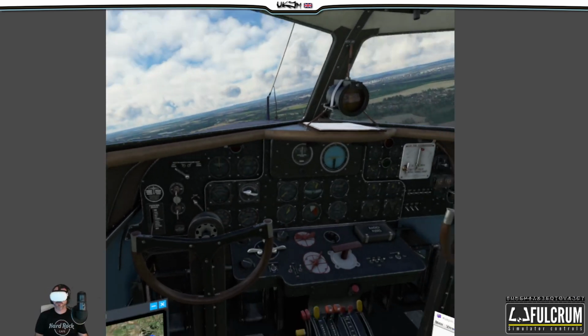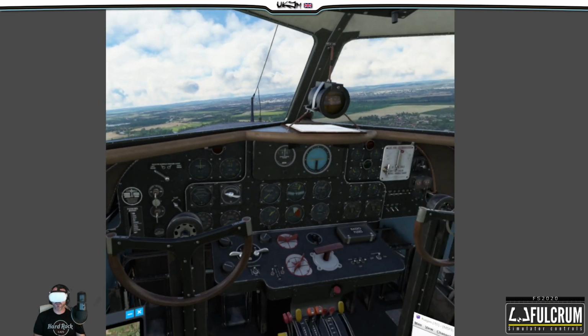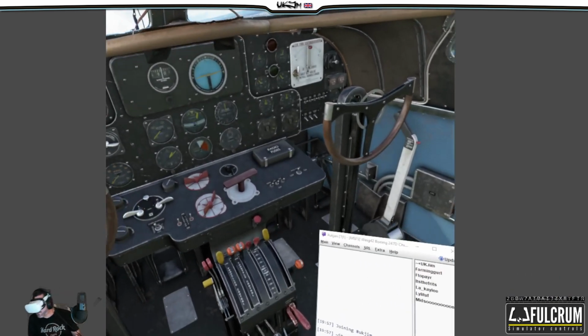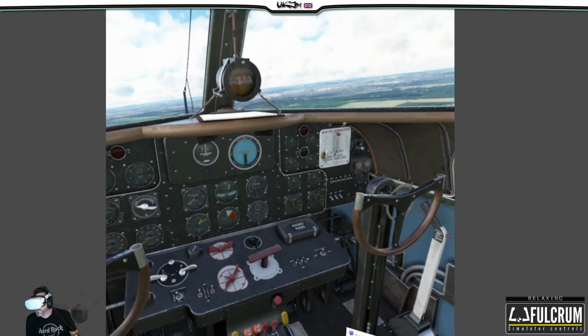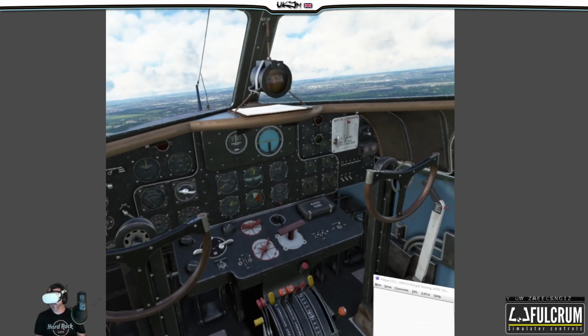This is it. This is what it's all about. What I always find is I always think that the nose is pointing down, but actually when you look at the climb rate, we're doing 500 feet per minute at the moment, but it looks like we're kind of level almost.